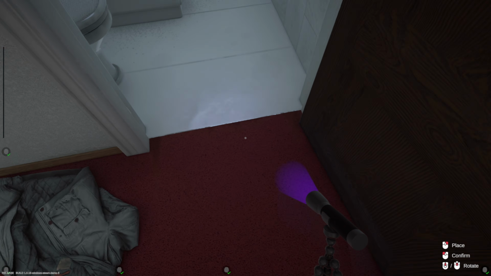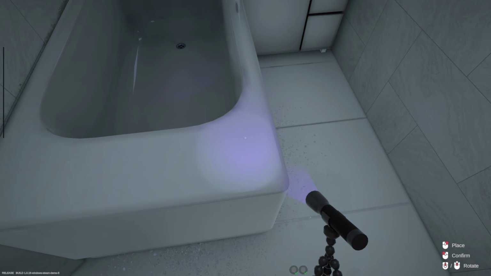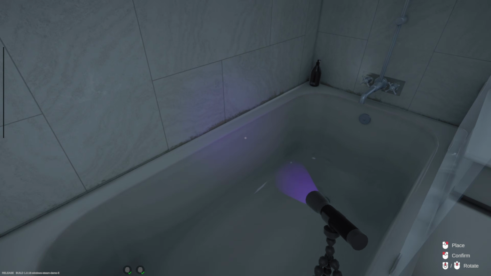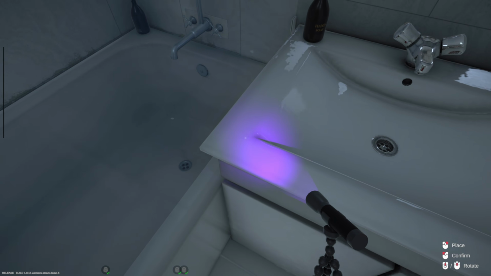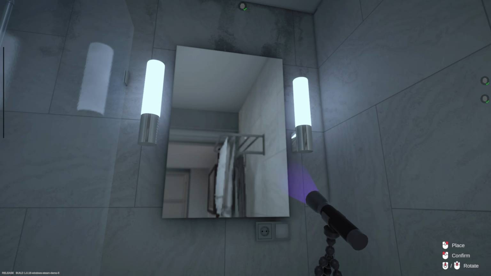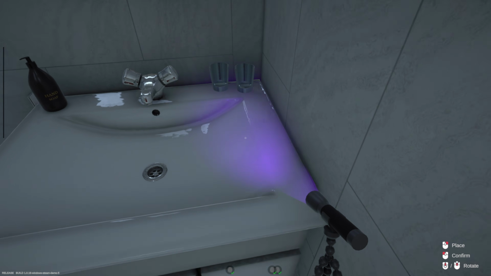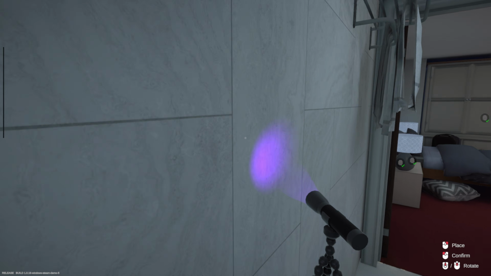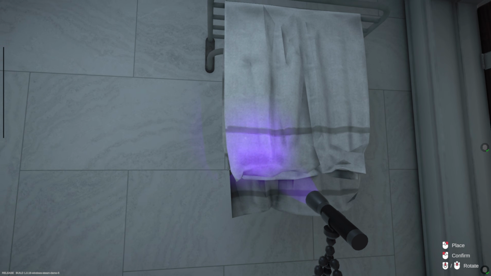Okay, there is this bathroom as well. I think it'd be quite difficult to leave a fingerprint in a bathroom, just because everything's always so slippery and full of water, I assume it'd wash them away fairly quick. I don't know, I'm not a forensics person, as you can probably tell. I don't think there's any fingerprints in here, which is a bit of a worry. Obviously, they've put this in to fill the room out a little bit, but I'd have expected them to have put a fingerprint or something in here.